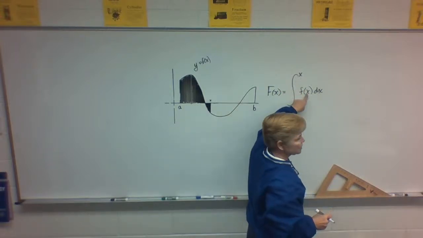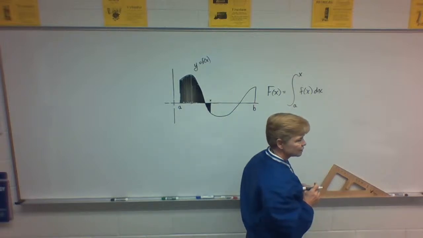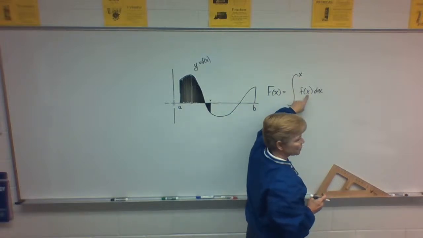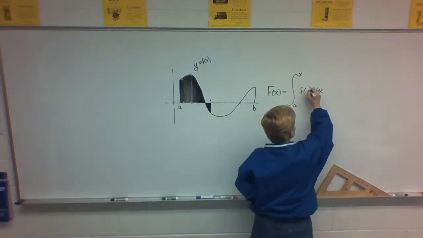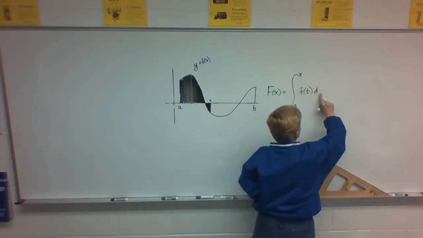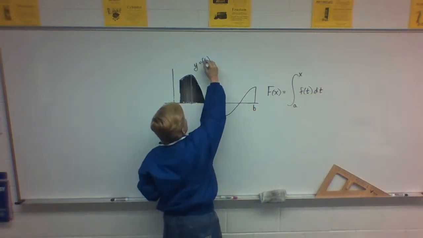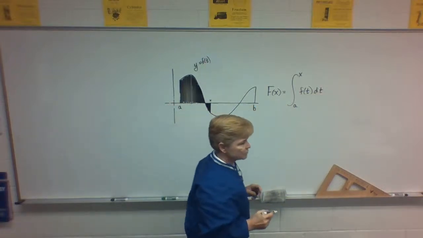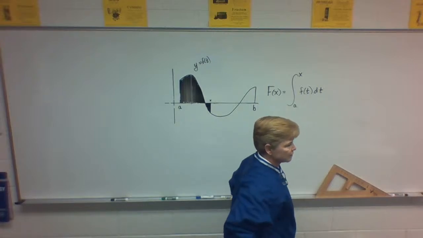This X and this X are not the same. This X are all the X's used to generate the function, right? That X is not the same as this one. So I'm going to change these to a dummy variable. I'm going to call it T instead. Doesn't mean time. Forget the time. That's not what it means. It's just something other than X. I could have chosen anything. Could have chosen Q.